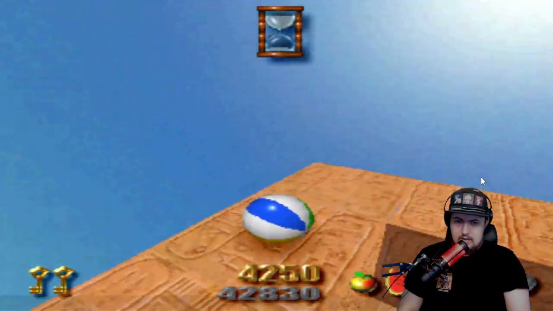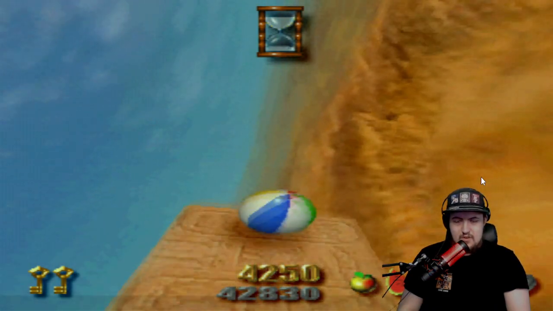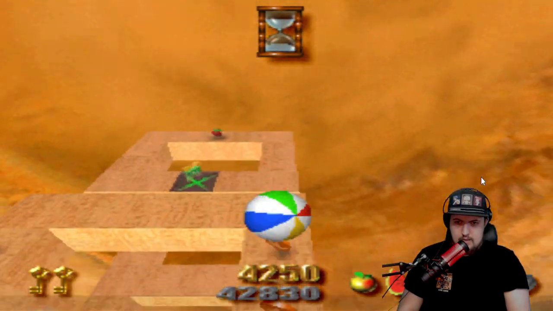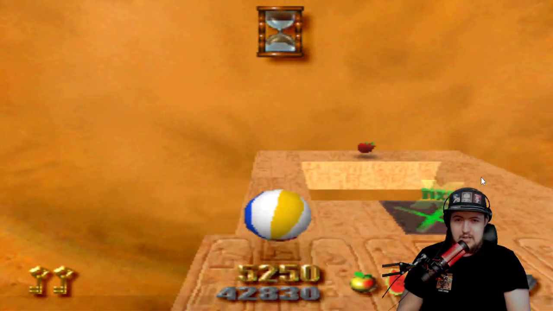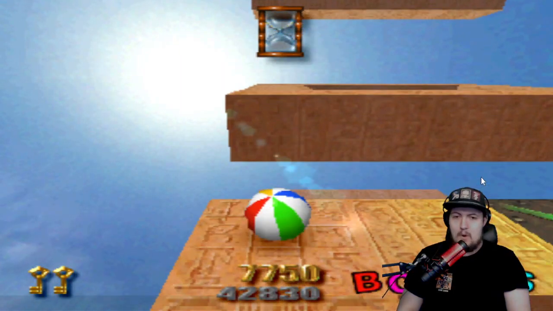Get the coin, stand here, jump forward. Sweet. Don't really want to do that. Jump that way. Sweet as you like. Grab these coins before I go down for the exit. I see a strawberry. And we get our second bonus level.